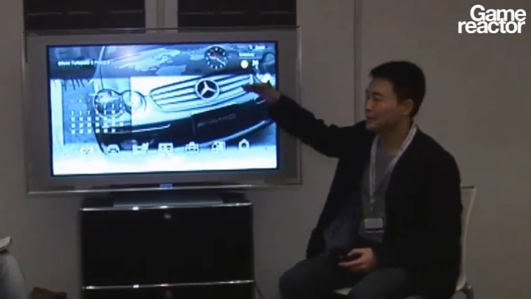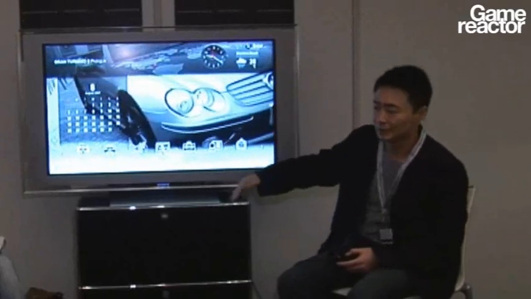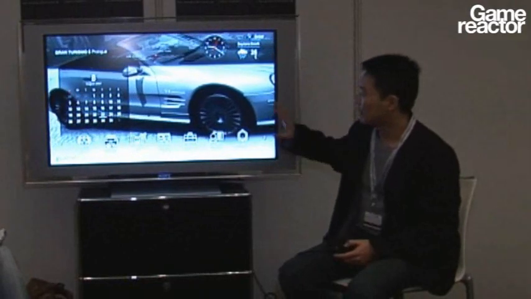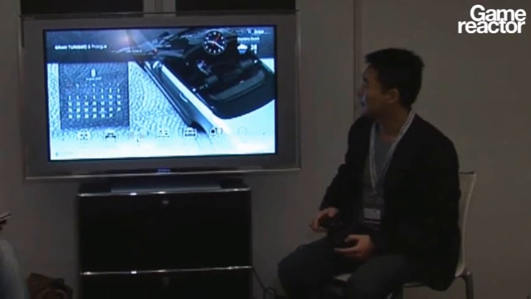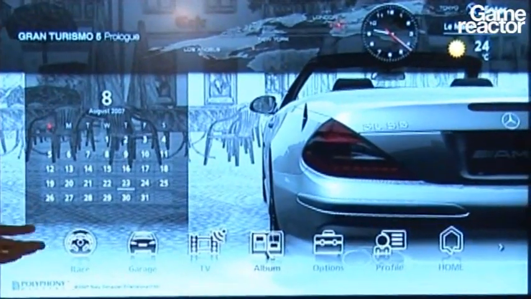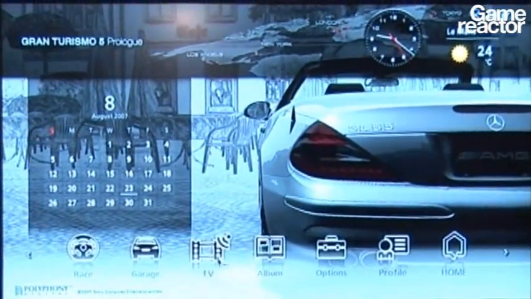So traditionally in a racing game, you would usually remember there was a main title screen. You go in, and then there's a list of game modes that you can play. Choose race, and then you choose the circuit, you choose the car, etc. You will notice a big difference here that we've done to the top screen.